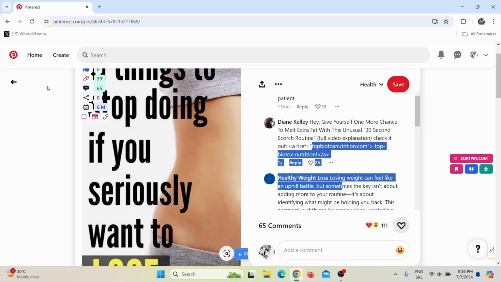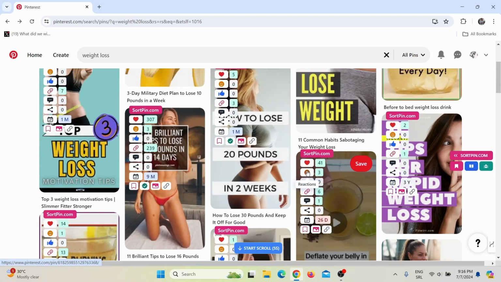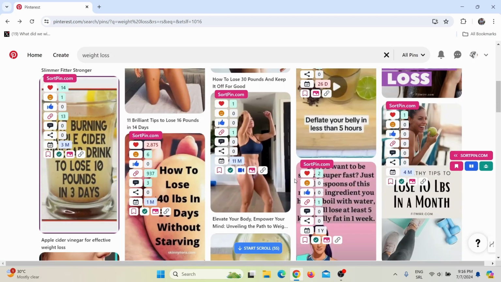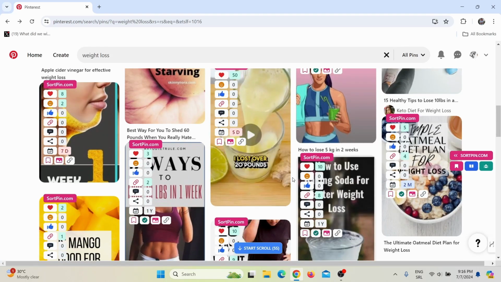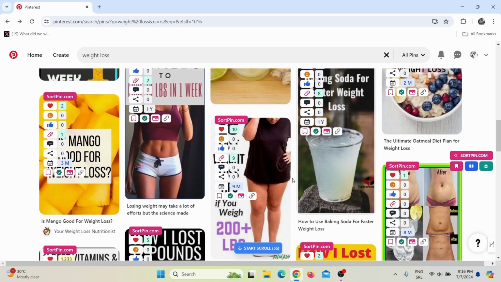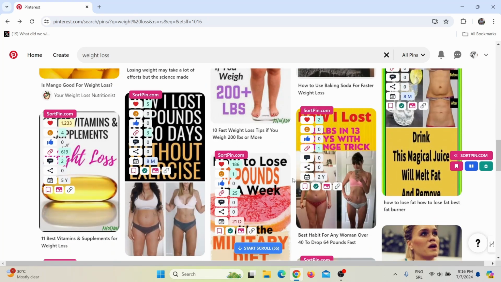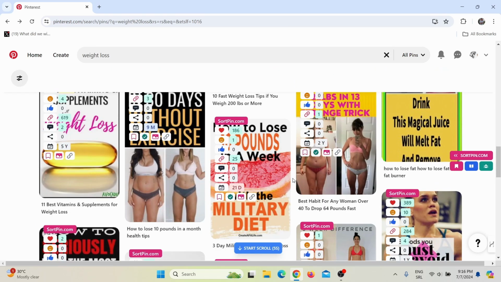And also what you need to do, you need to repeat this same thing. Here you can see, you can find lots and lots of these pins that are getting lots and lots of traffic. You need to find pins in your niche, a broad niche, and you simply need to start leaving comments from your smartphone on these pins.